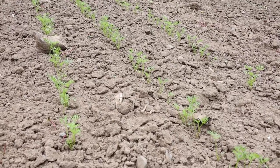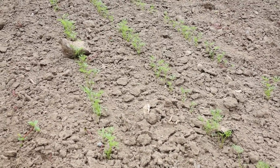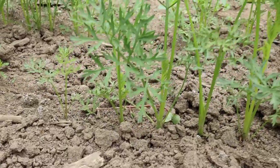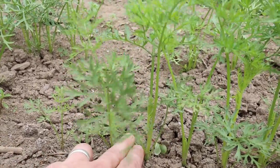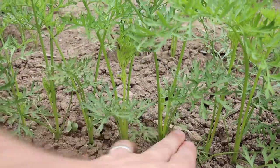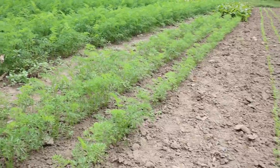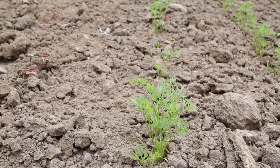This is a new planting of carrots, and carrots are direct seeded, and then they are weeded and thinned. And when I say thinned, I mean that you want the plants at a spacing that is close together, but not right on top of each other. And the spacing they use here is the width of about 2 fingers. So when they go through and weed and thin these, they thin them to a spacing that's about 2 fingers width. And you can see that's been done in this row, but not yet in this new planting where there are in many places bunches of plants right on top of each other.